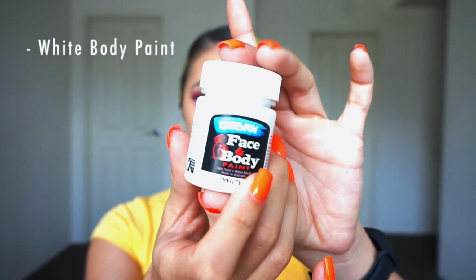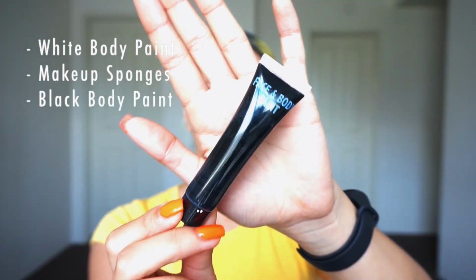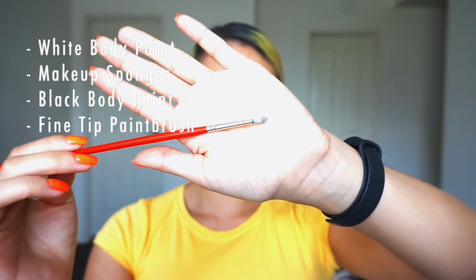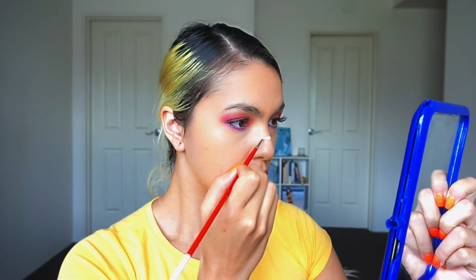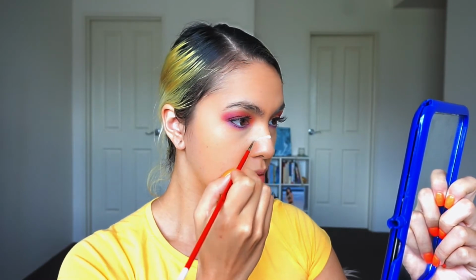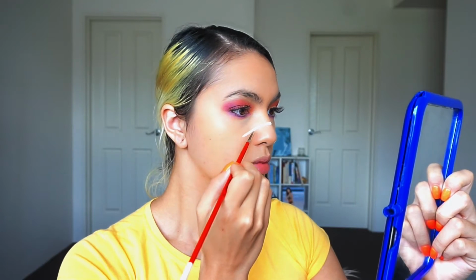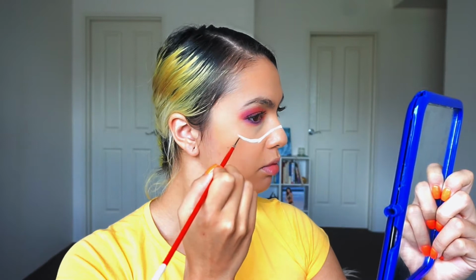You'll need some white body paint, makeup sponges, black face paint, a fine tip paintbrush, and makeup brushes. So we're going to start by outlining the skull. Start from the top of the nose down to the eye socket and bring it all the way up to your cheekbone.